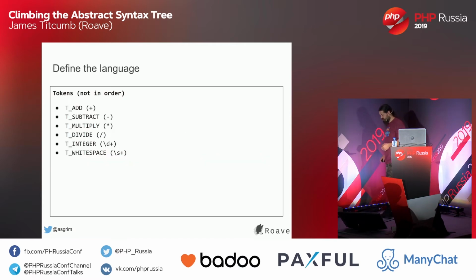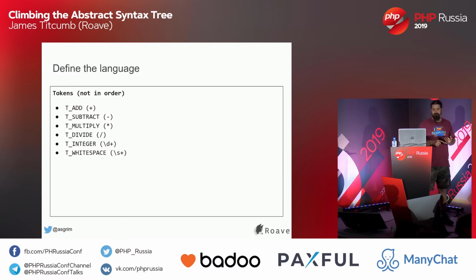First of all, when we write a programming language, which is essentially what we're doing, we have to define the language. We have to say, well, what does this language look like? Our language is just going to be basic sums, right? We're just going to do mathematics. We're only going to use positive integers as inputs. We're going to allow white space, but we're going to ignore the white space, so it's meaningless. That's the same as in PHP, right? And we're going to have just 4 operators: add, subtract, multiply, and divide.